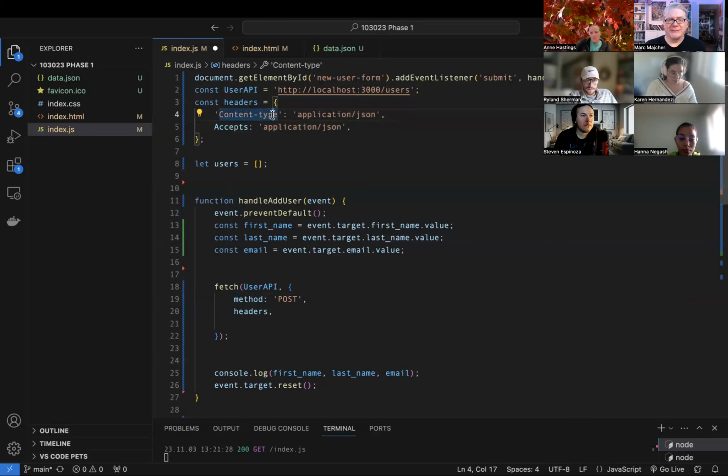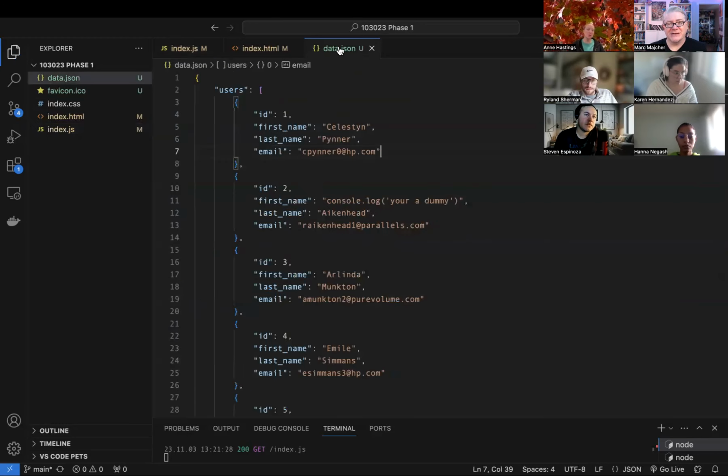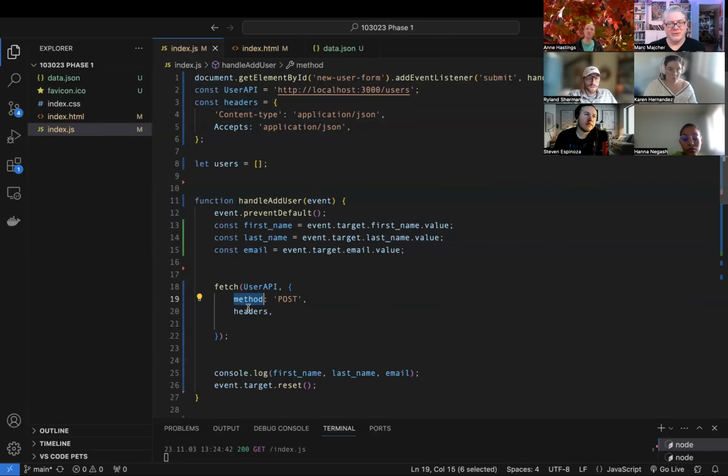The only reason we're doing it with quotes here is because it has that dash in it, and then it would be like content minus type, which JavaScript wouldn't understand. Usually we'll just use bare words for object keys. You can always put them in quotes. That's what it looks like in JSON. JSON always requires you to have them in quotes. JavaScript objects do not. Got it. Yeah. All right. Thank you.